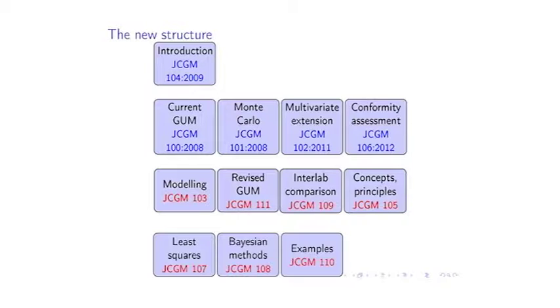I think the examples document is going to be one of the most important documents of all, because the examples document is envisaged it might contain some 30 or 40 examples from different branches of metrology. And the idea is we want users to examine those examples, to see which examples are closest to their applications and adapt those examples to their applications. I think, as I said, the examples document is going to be very important. That's a new structure that we're imposing.